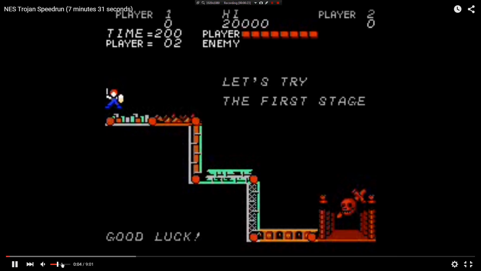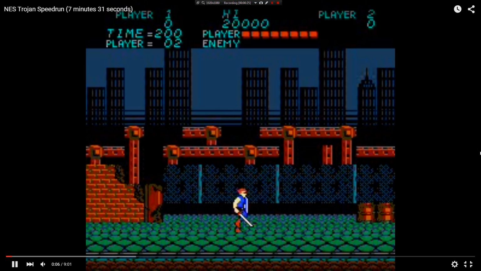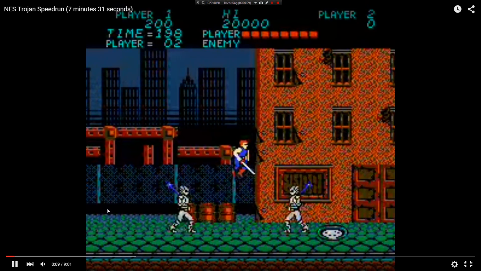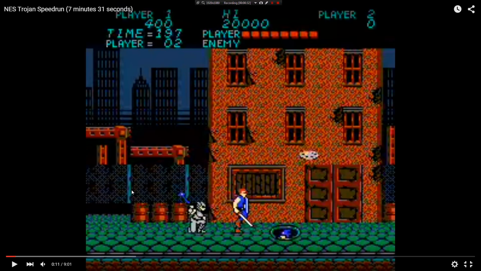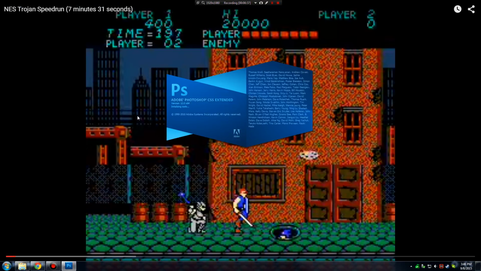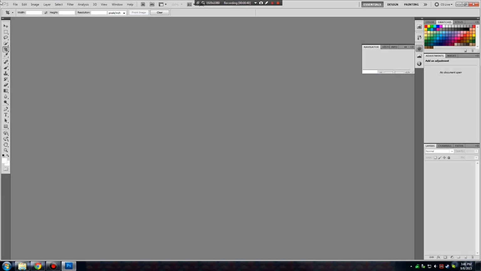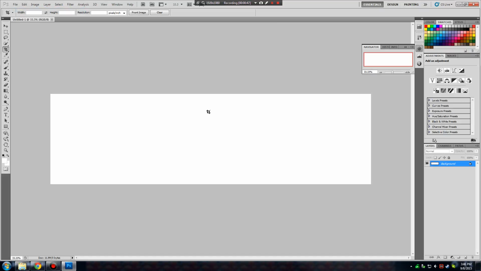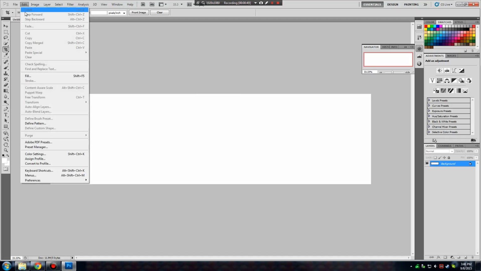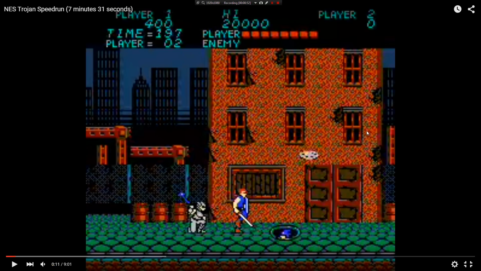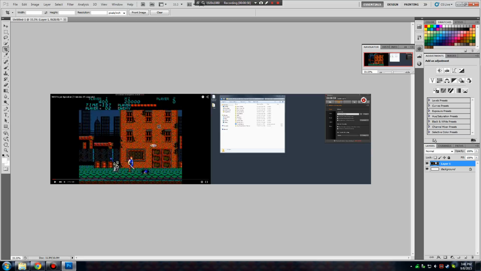This is one of the videos that I used to create a blueprint of the level. I would scroll through, I would pause, take screenshots by pressing print screen on my keyboard, and then I would just open up Photoshop like so. I would go to new, press OK, hit Control V to paste. If it wouldn't paste, let me do that print screen again. Print screen on the keyboard, Control V to paste, and like so, I would stitch together a full layout of the level.